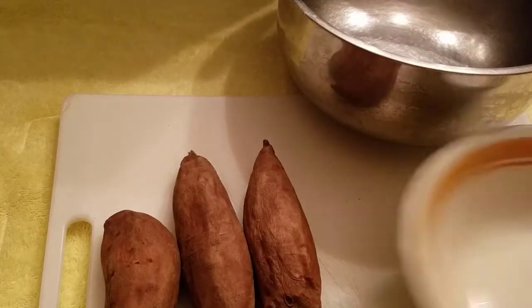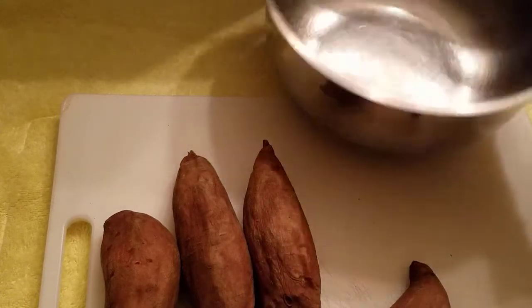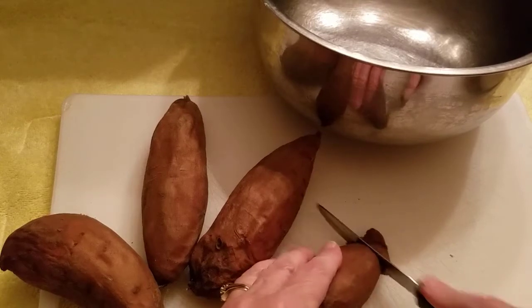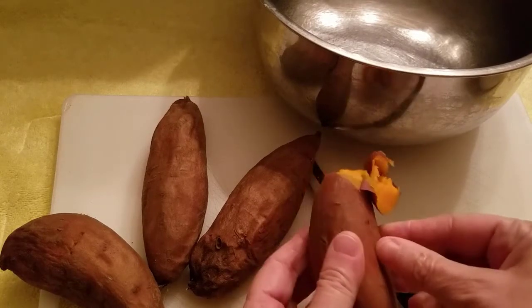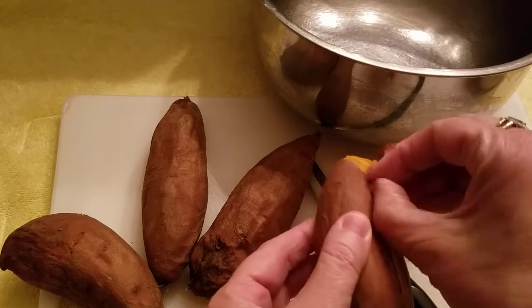What I have here is a bowl that I'm going to put the peels in, and after they're peeled I'm going to just dump them into this bowl. So I'm just cutting off the edge and kind of scoring it, and hopefully the peel will come. You can see that it'll come right off.